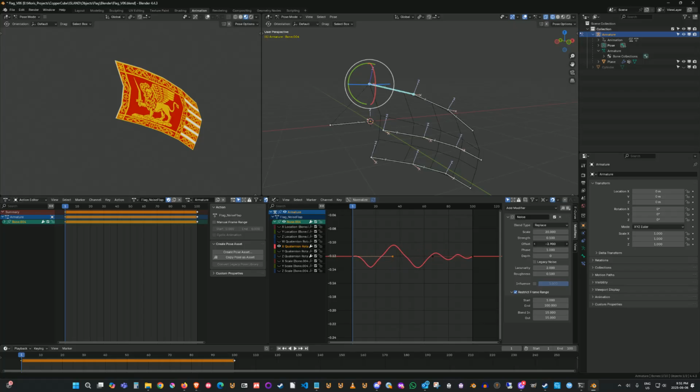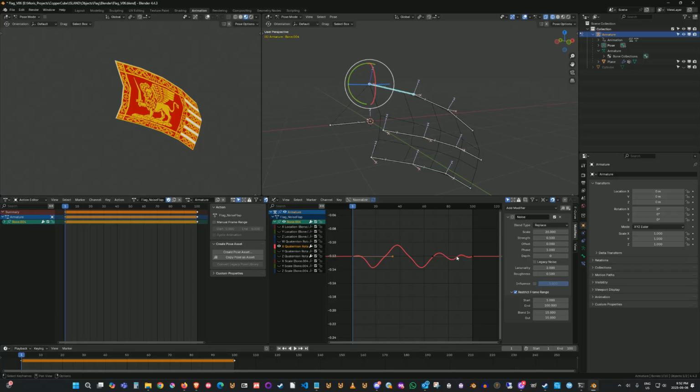I can shift where that wave happens in time. What does phase do? Phase, I don't know, probably goes through different types of noise and chaos in there. And what does depth do? Probably depth just adds micro frequencies to those sine waves. So I don't know, if you want it, that's what it's there for.